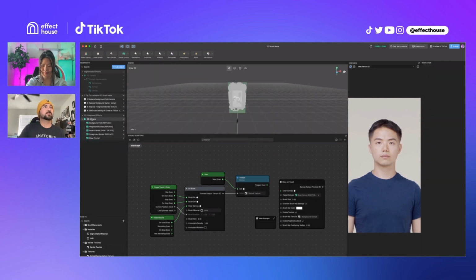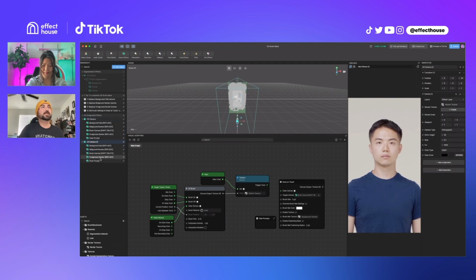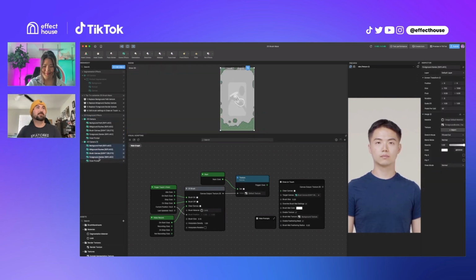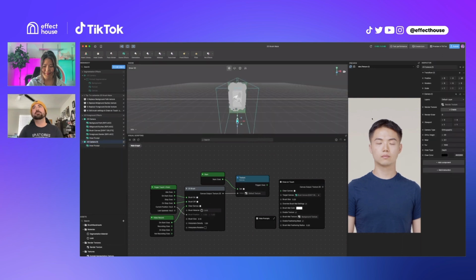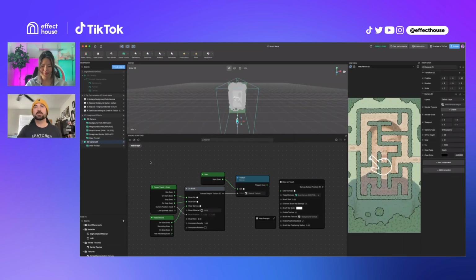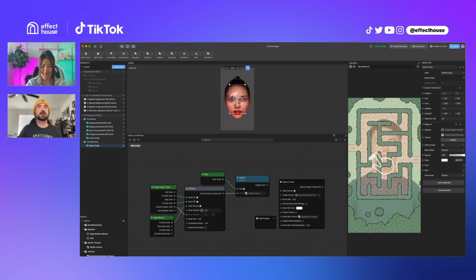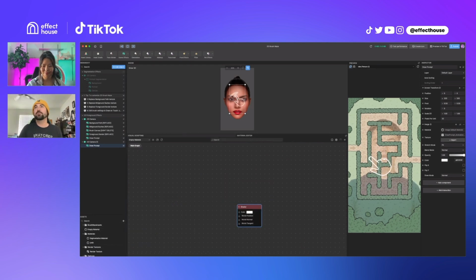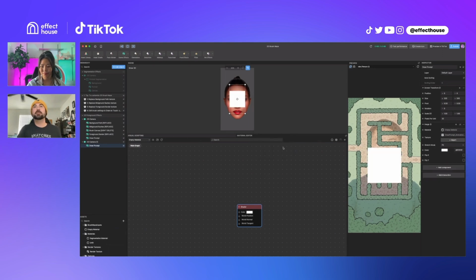Actually, let's see. I just want to create a whole new camera. And then we don't need any of these. And this camera will go to final render out. And so that's the one we'll see. And so all it is is this draw prompt right now, but instead of the draw prompt, we would create a custom material, and that custom material would be assigned here. Empty material is the one we just created. And then because I didn't add anything to it, it just renders like a white square.